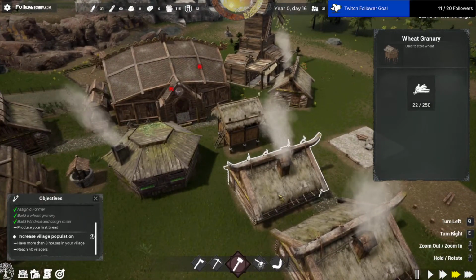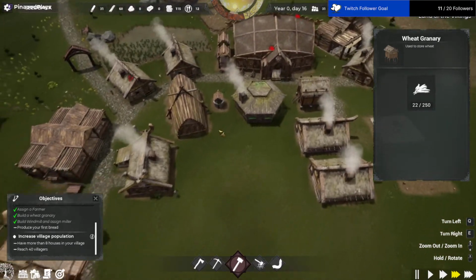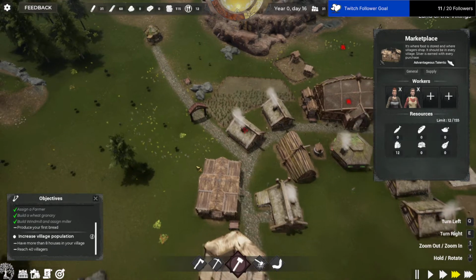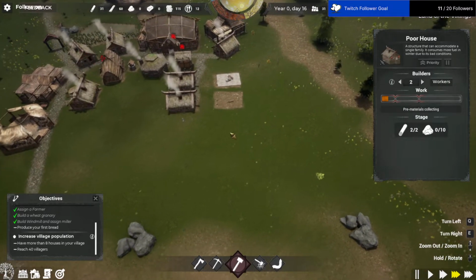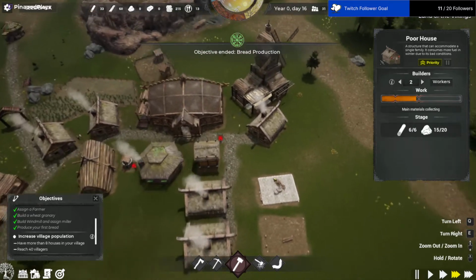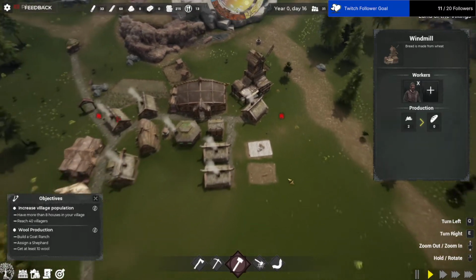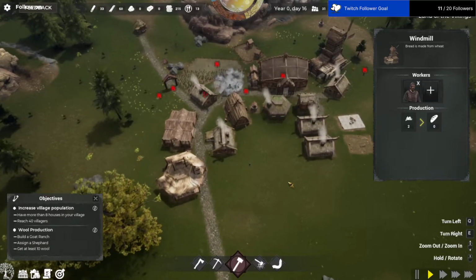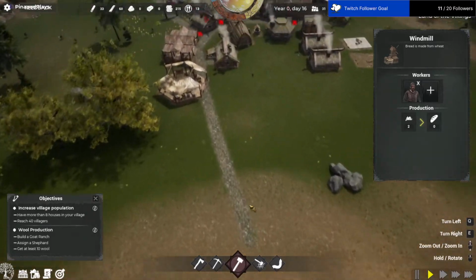Still no bread. We do have wheat already, they're just not using it. Nothing going on there. This is still being produced. As are these. Bread has been produced. 2-1, okay. This is an earthquake. No, there were going to be earthquakes in this game.